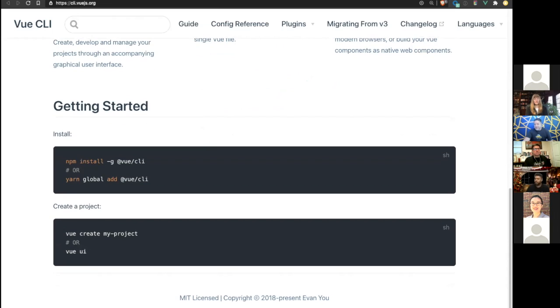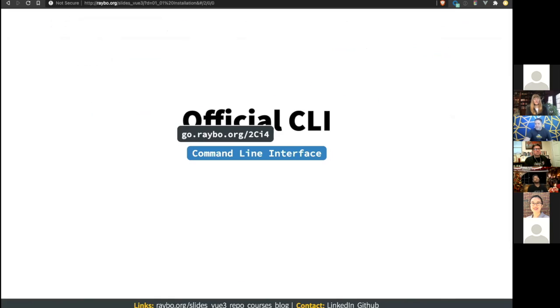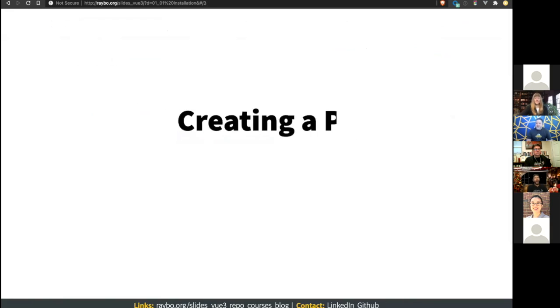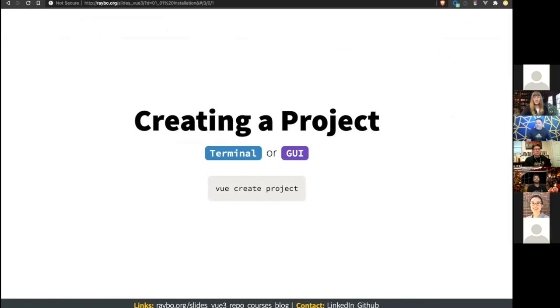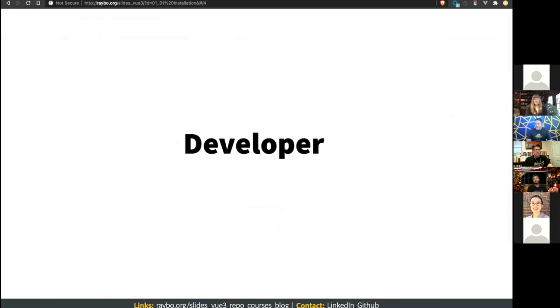You can use Vue create and then the name of the project that you want to create, or it also has a GUI tool. If you're more into GUI tools, you can just launch Vue UI and it will walk you through an installation for you. So npm install first to install the CLI, and then you can create a project with the terminal by just issuing a Vue create command. This is if you don't want to use the script tag, or you can use Vue UI and it walks you through installing everything. And like I said, honestly, it's the most beautiful CLI that I've ever seen.